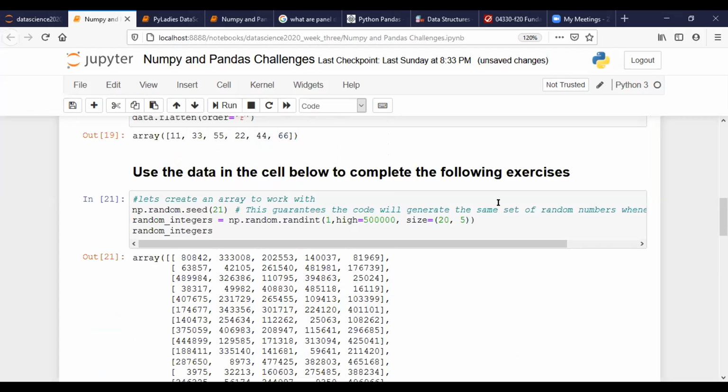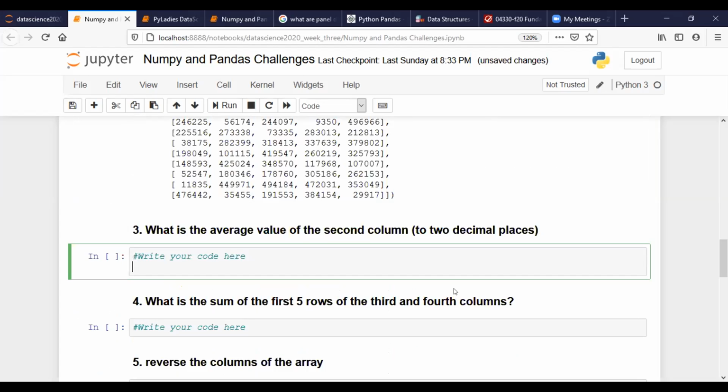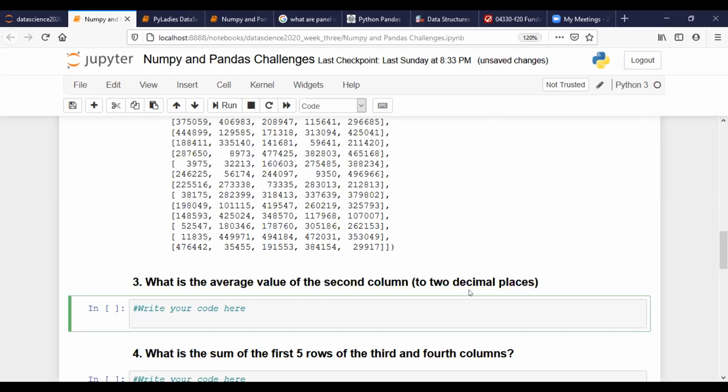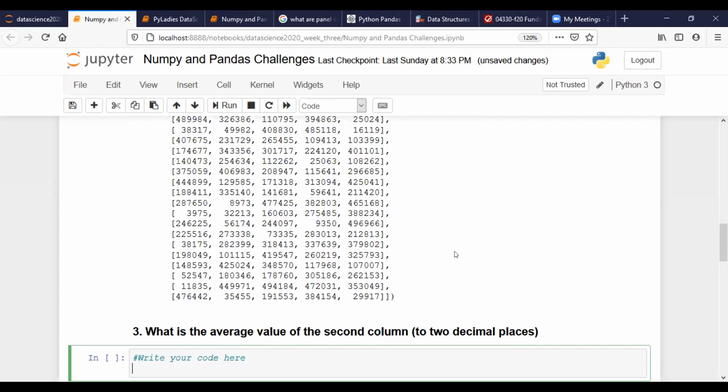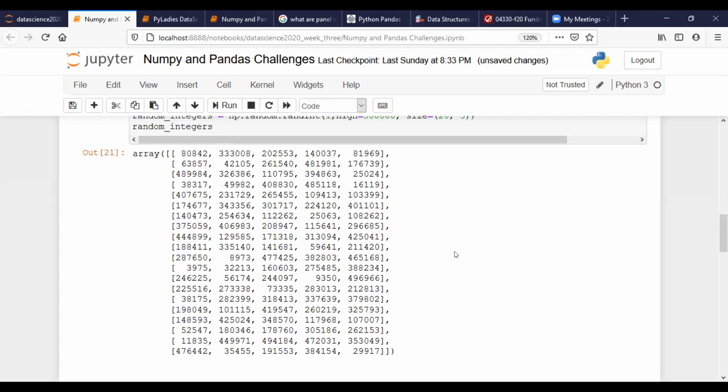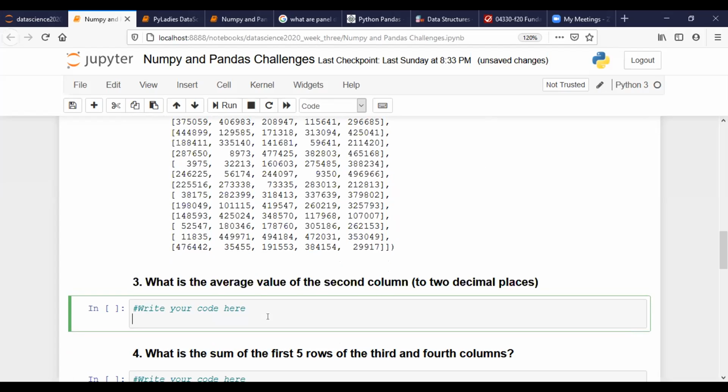If I used 0, it would still be fine. So how can I get the second column of this array? It's called random integers. I want the second column and all the rows. The average of the second column. Anyone?